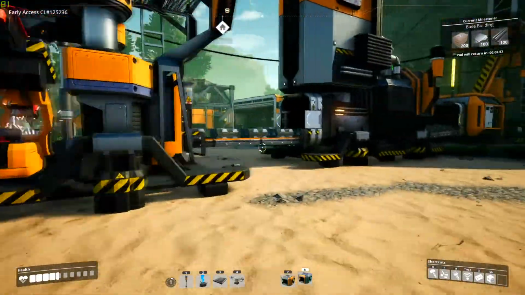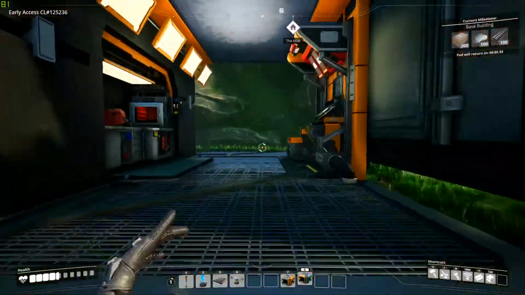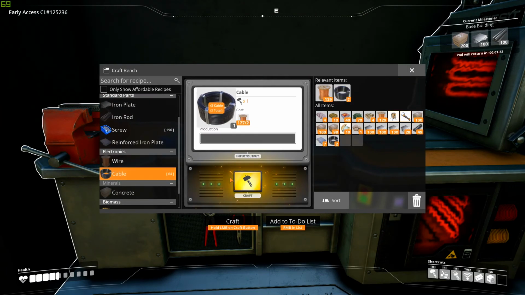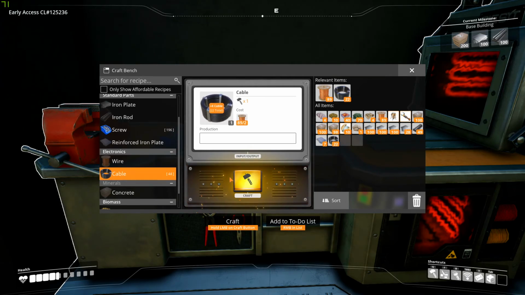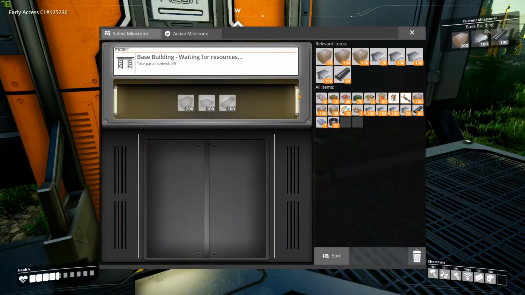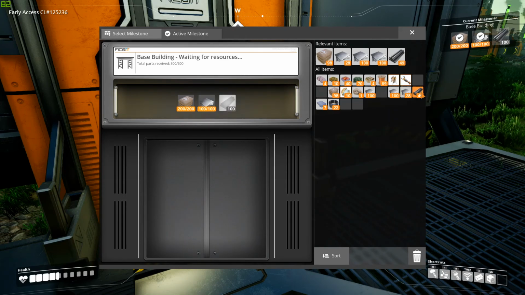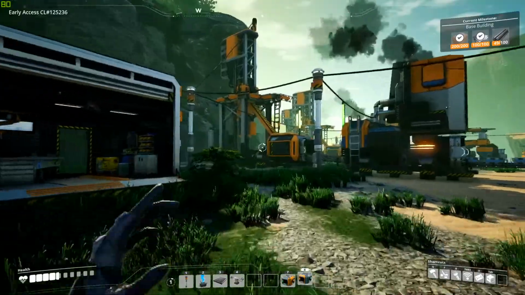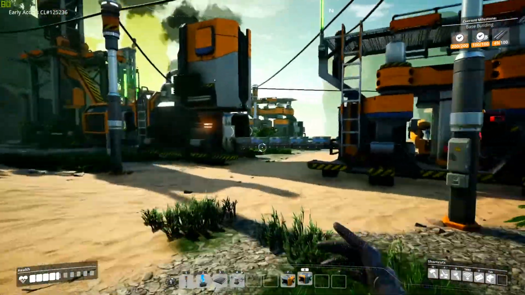But as I said, we're not going to worry about going full on 100% efficiency right here, just because we are going to be ripping all of it up and moving it all over. Milestone exchange concluded relatively shortly. So let's see what we can do. We can do that, and we just need some more of those, and then we can get the base building milestone done, so we can actually start laying out the foundations.